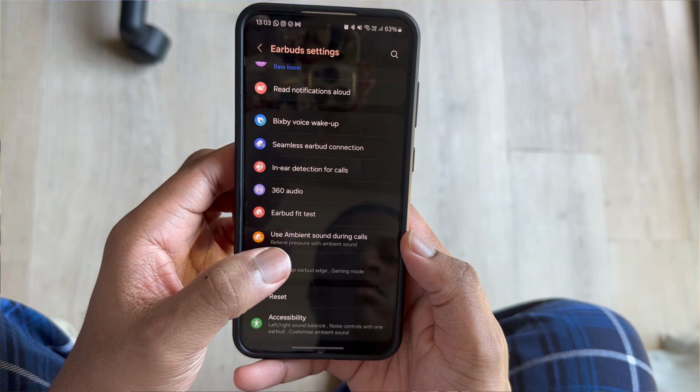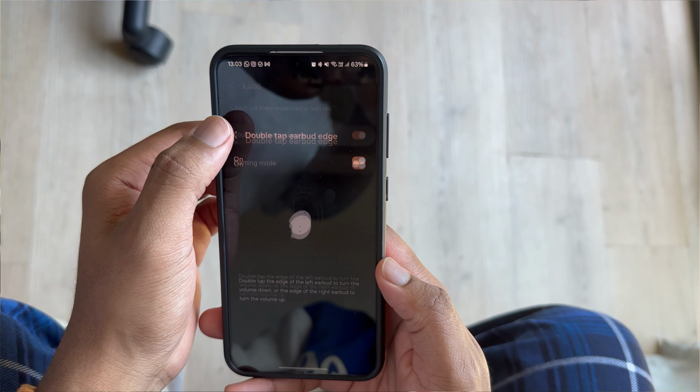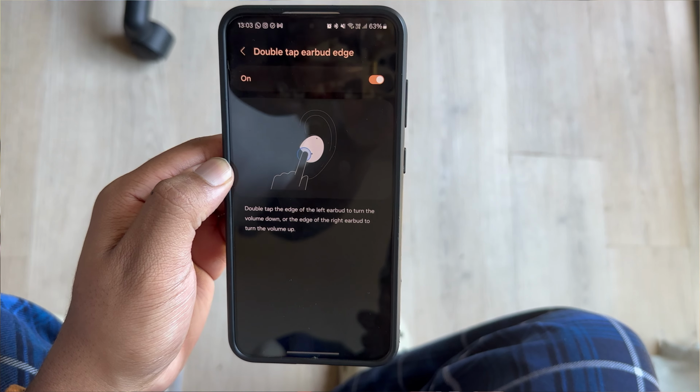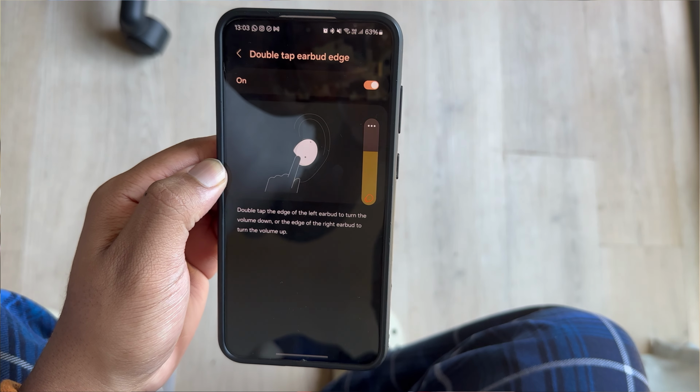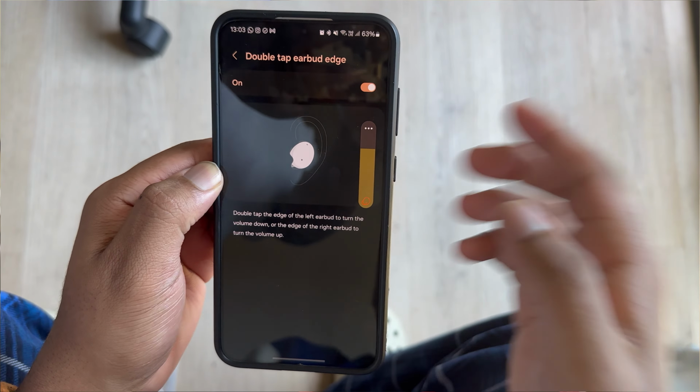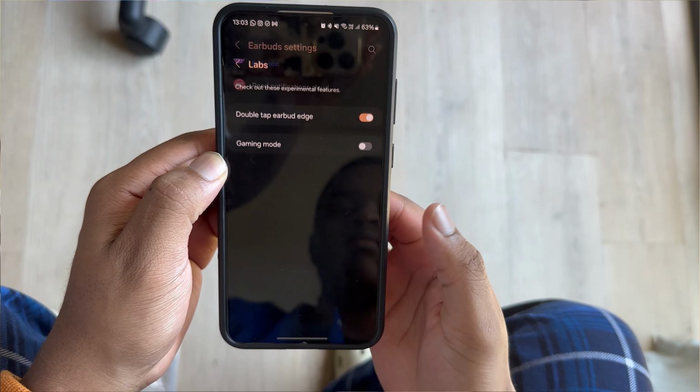One thing I actually use often is in the lab section. Samsung does say that this is an experimental feature, so I wouldn't recommend it for everybody. But there's a feature that allows you to tap the bottom of the buds instead of touching and holding to adjust the volume up and down. This works independently of the touch controls, so if you do turn touch controls off, this one will still keep running in the background, but I find it to be a bit faster than the touch and hold for increasing and decreasing the volume that you normally have, so I kind of enjoy it.